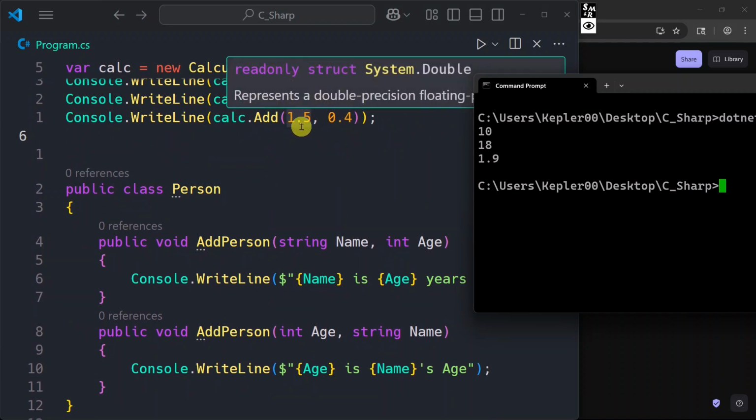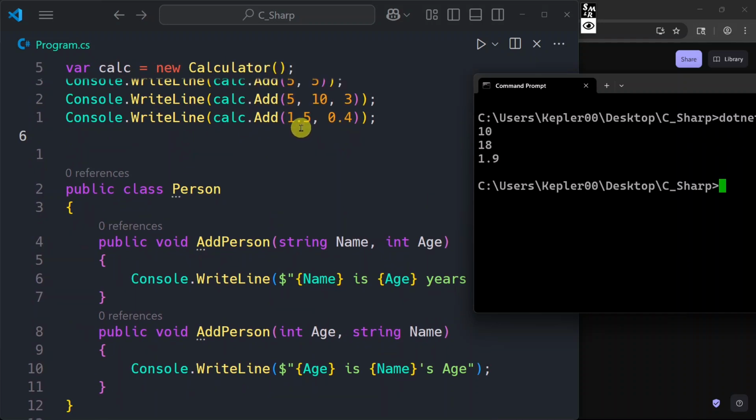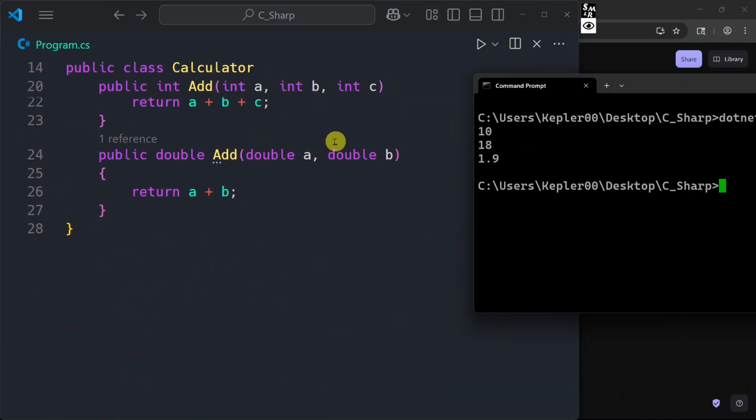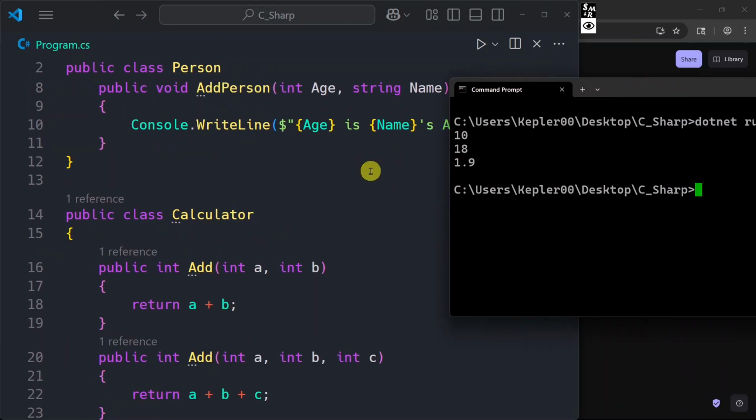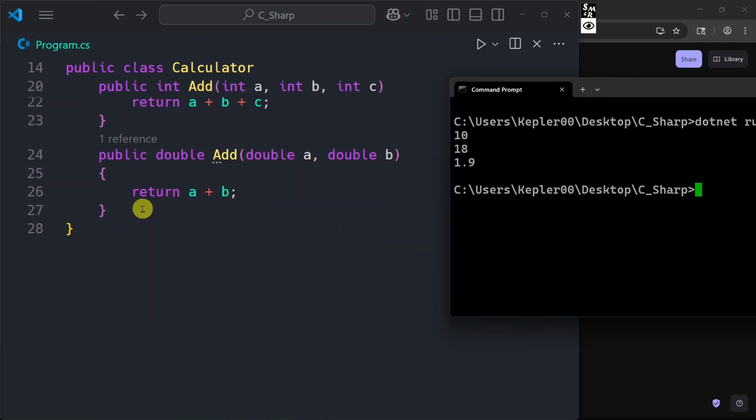And when we used fractions, 1.5 and 0.4, it chooses this one with doubles and it gives us 1.9. Correct. And so that's what I was saying. The compiler is smart enough to determine which method is to be called based on your inputs.